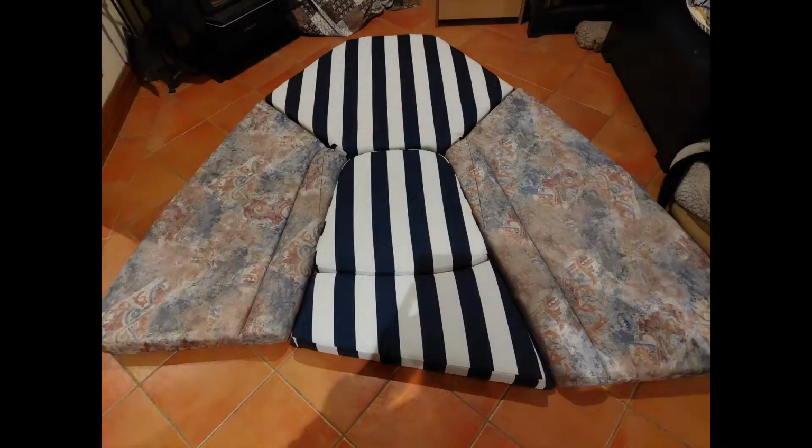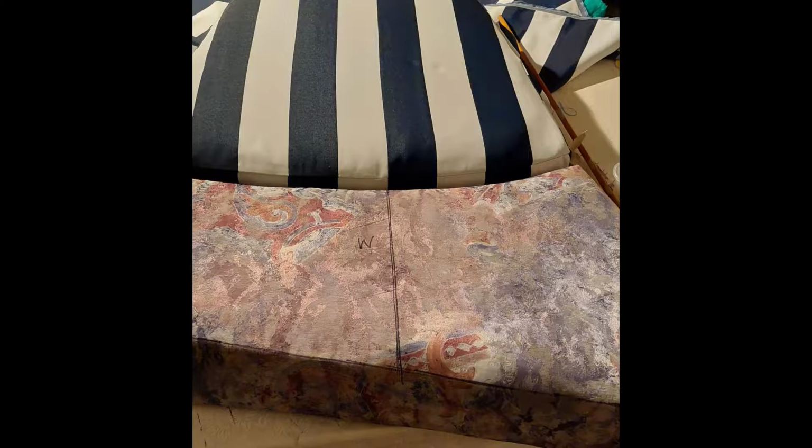So you can see in the next section, this photo here, how we've had to put lines in everything, and every piece of fabric that we took off the boards, we had to use as a template for the line sections. So it took quite a while.